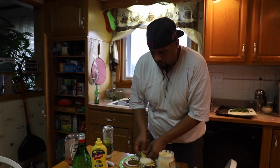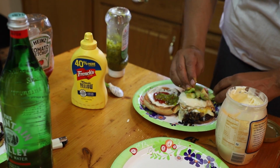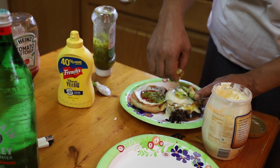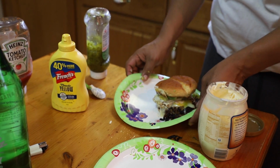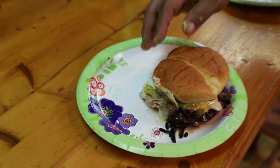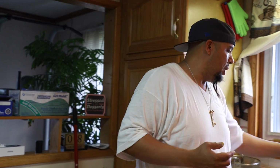Now we're gonna readjust the avocado. Okay. And see, you want to think good thoughts. You know why? Because I ain't got no gloves on. I got clean hands transferring. Oh, my God. I want it like that. There we go. That's for the cameraman right there. Cameraman, look good? Oh, okay, so we're going to take a break. And we'll see you again.